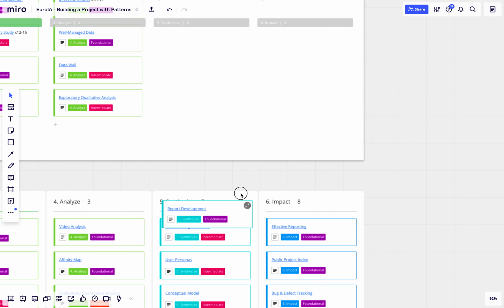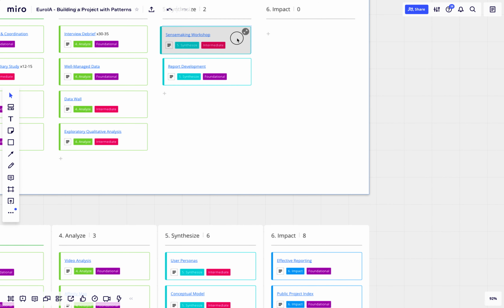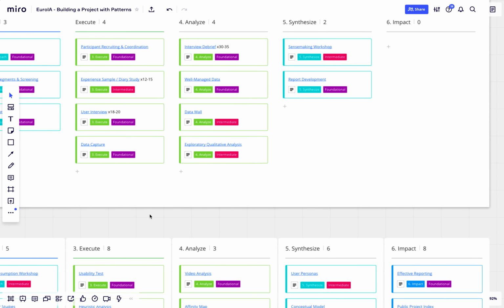We know at some point we're going to want to develop a report about this, but maybe more importantly than that, those stakeholders that we interviewed up front, we're going to want to bring them back around if they haven't been a part of the process this whole time, which can often happen in in-house research. We need to find a way to hook them back in and have them experience the data as we have. Hopefully, we've actually been bringing them along, and maybe there's a pattern for this project that we want to add.